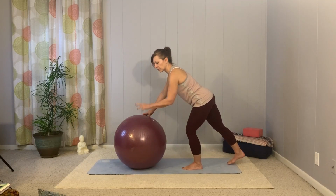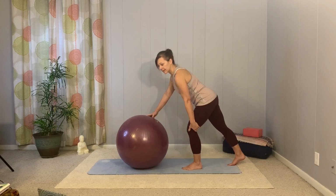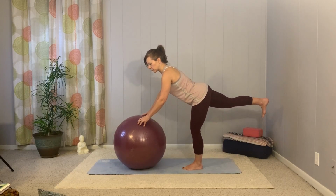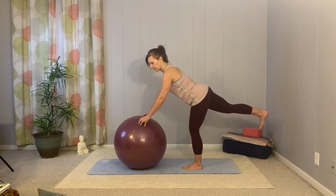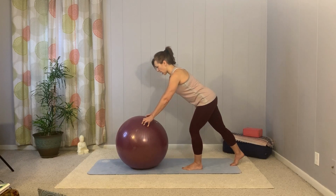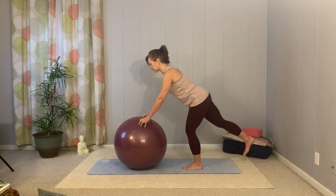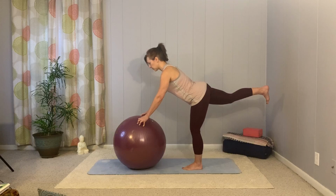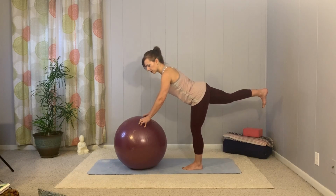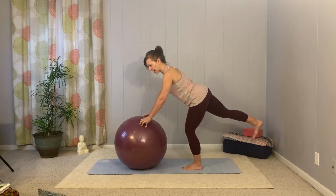All right, let's try 3 more again. Little bend in the standing knee. Inhale. Lift. Good. Toes are down. Toes are down. Like you're drawing a stripe on the wall behind you. Gaze is forward too. Lots of focus. There you go. 1. Lift. Toes down. Bring it back down.